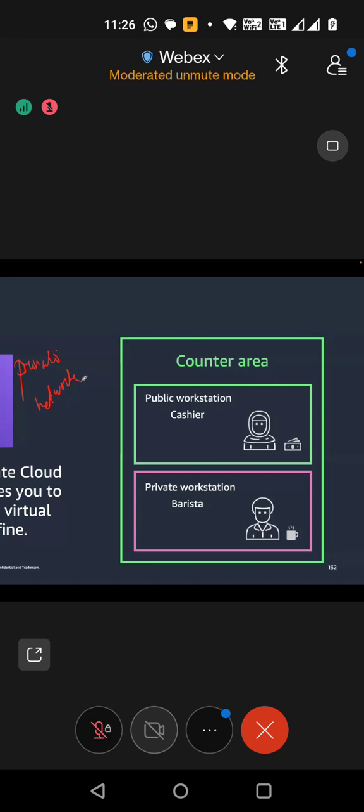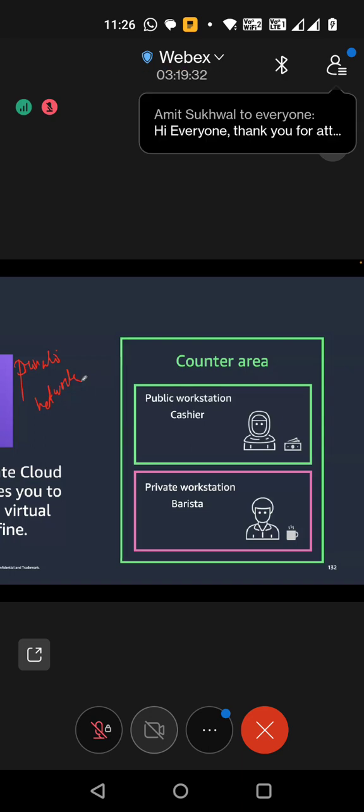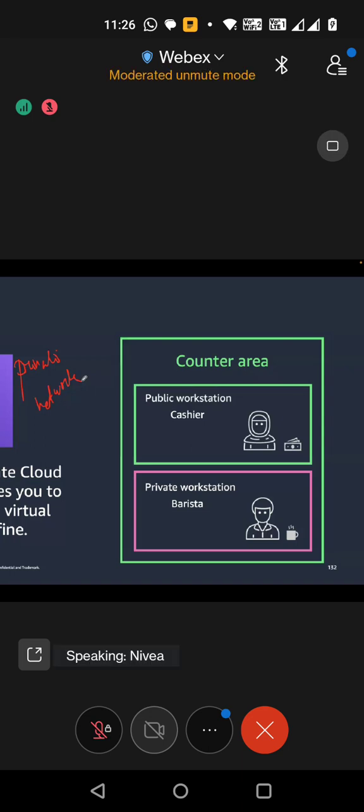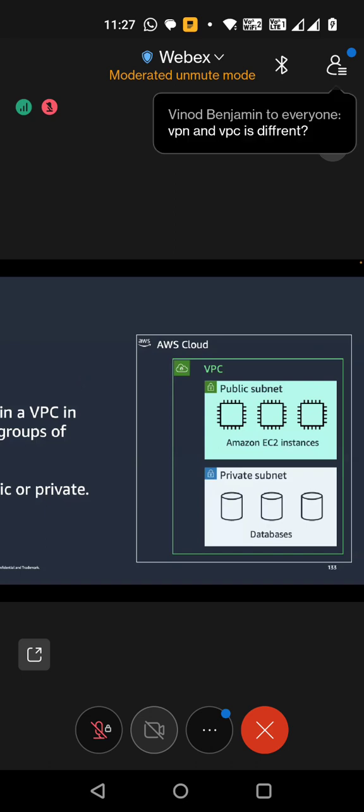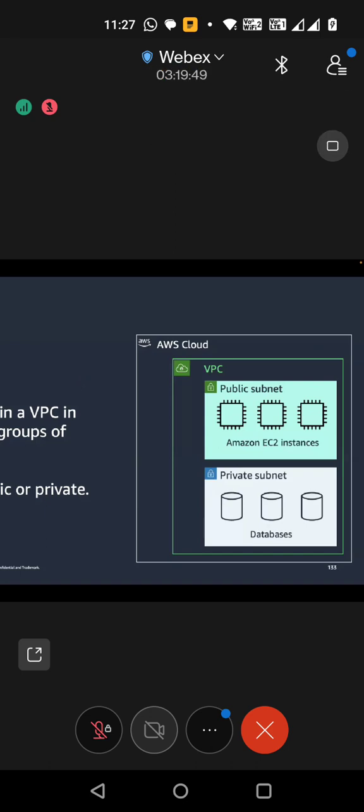And this VPC, similar to how we talked about having a public space and a private space in the coffee shop, you can also divide the big network into small sub-networks which are called subnets. VPC divided into subnets.